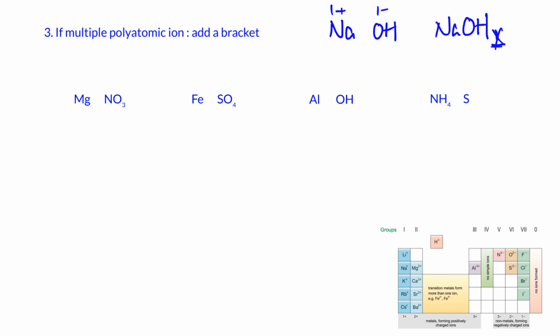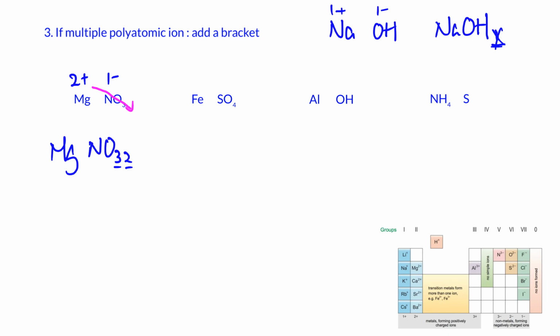So if we have more than 1, what are we going to do? Have a look at Mg, magnesium nitrate. Mg is group 2, so this one is 2 plus. Nitrate is 1 minus. So these, we're going to put on the other side. But if I write Mg NO3 and then write a 2 right behind it like this, it will become NO32. You see that? It will be very confusing to do it this way.